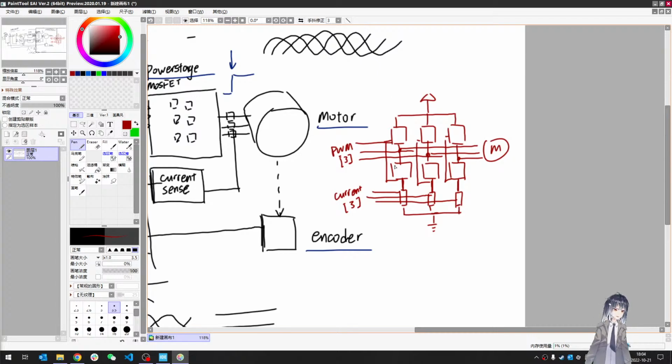So only when the low side MOSFETs are on can you sample the current flowing through here, right? So we need to set the ADC trigger on this PWM control so that we sample here. Actually, we are using center-aligned PWM, so we need to sample here.